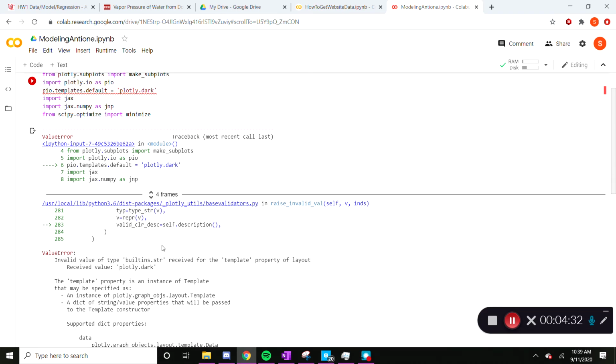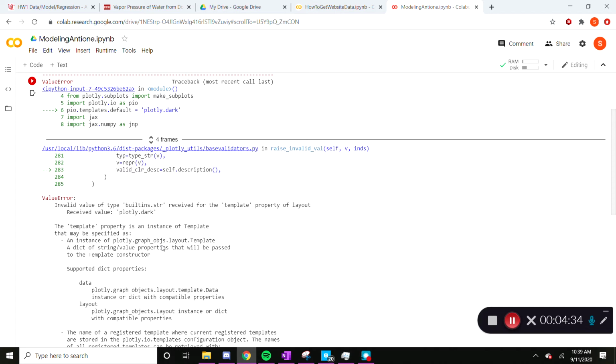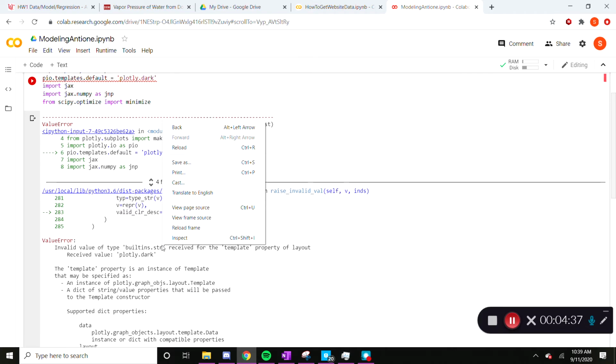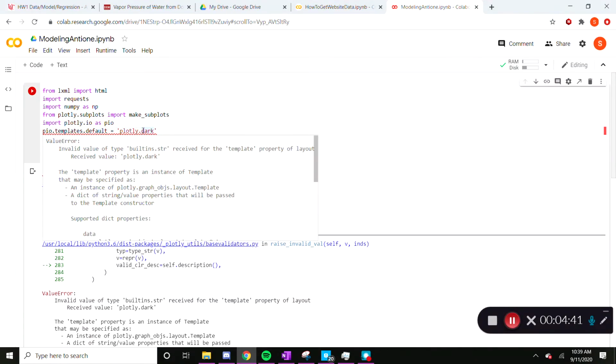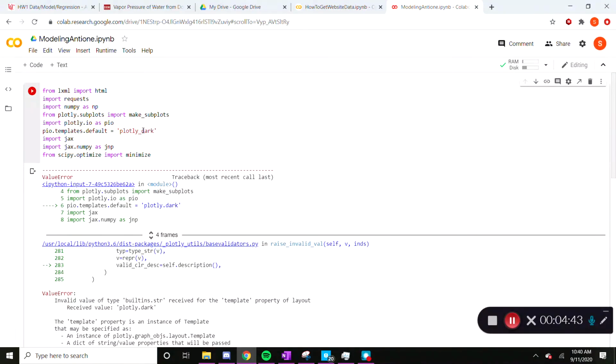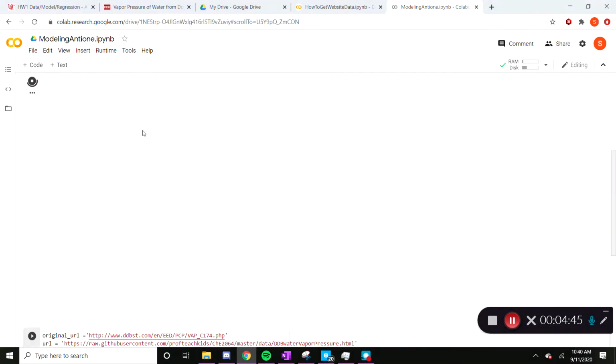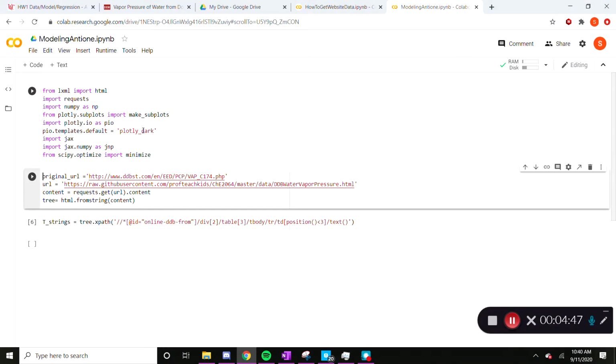Plotly dark, valid error. Built-ins string template layout plotly dark is not the way to do that. That's because the separator isn't a period, it is an underscore to mark space. My bad. We all make mistakes.